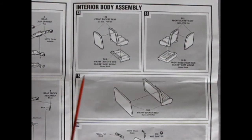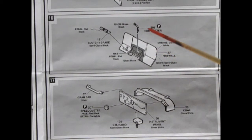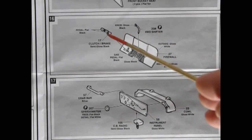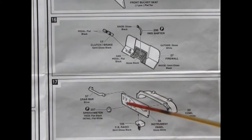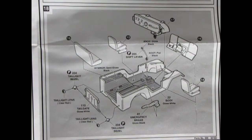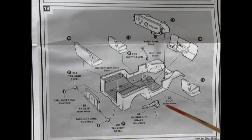Our next group of panels shows the interior body assembly going together with these wonderful three-piece front seats, as well as a two-piece rear bench seat. Panels 16 and 17 show our firewall with our four-wheel drive shifter going in place, as well as our clutch and brake pedals. And then down below we have the instrument panel, the cowl, CB radio, and the grab bar. Panel 18 is a culmination of all the interior parts going into our body shell, including our seats, our bigger shifter here, the instrument cluster and cowl, as well as our firewall assembly, and then emergency brakes, taillight bezels, tailgate, and the rear seat. Very impressive.